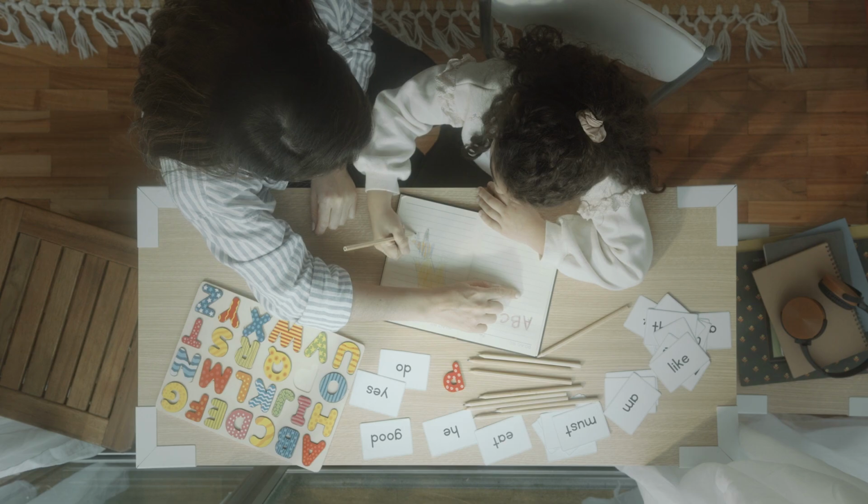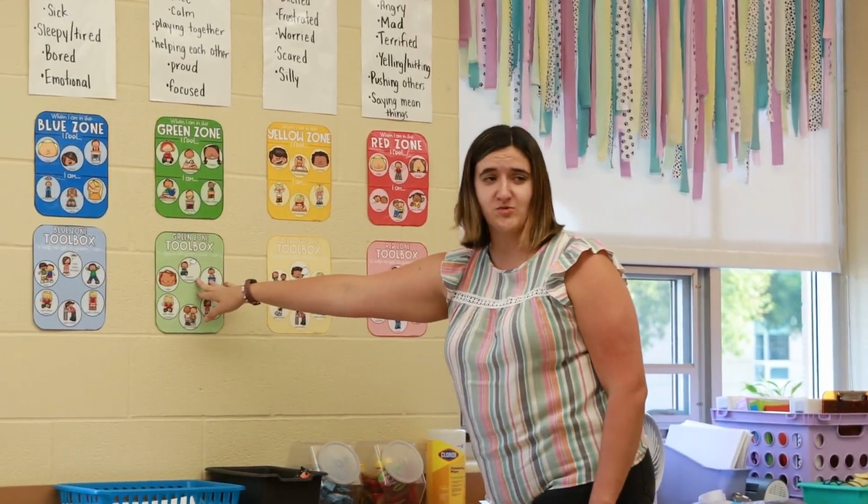A lot of other special ed teachers have self-contained classrooms. They have a set number of kids that they have all day that they're helping, and they might possibly just get to go out for specials or recess or lunch. I normally have groups, I have little breaks, I have my lunch and planning time, but sometimes I have students that have behavioral needs and I help support them.